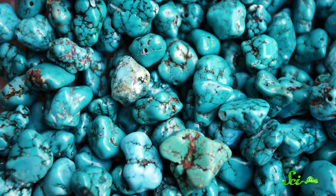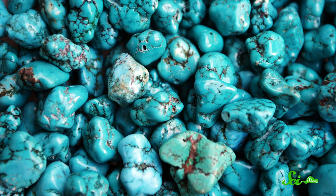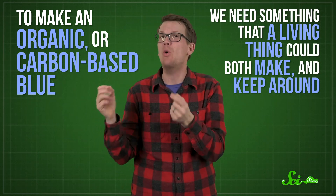It turns out it is easier for life to make molecules that absorb blue and reflect red than the other way around. Blue rocks and minerals can hit that sweet spot thanks to either very complex crystal structures or the involvement of metals like copper and cobalt. This works fine for us humans when we're making things like paints, but metals like cobalt can wreak havoc in living things at high enough concentration. So they're not necessarily something you want to pack into your living cells so that you can have a nice bright blue color. Instead, life is generally working with carbon as a starting material.